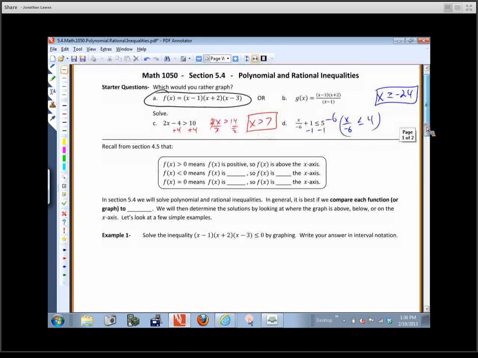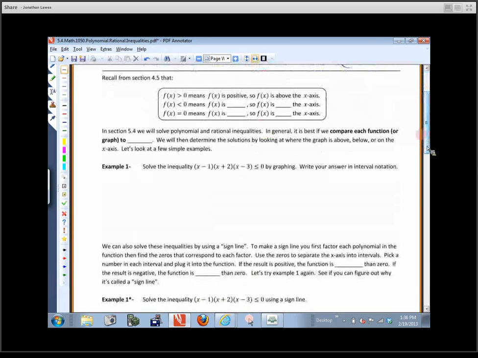So if you'll remember from section 4.5, and I'm hoping you do because this stuff comes around again, it'll come up again on the final. If we were to say f of x is greater than 0, it means f of x is positive, and that means the graph is above the x-axis, right? So you can say that in terms of the inequality, we can write it this way. We can think of, oh, well, that just means it needs to be positive. And if we were to graph this, we're talking about f of x's or the y's that are greater than 0. So that means they're above the x-axis.